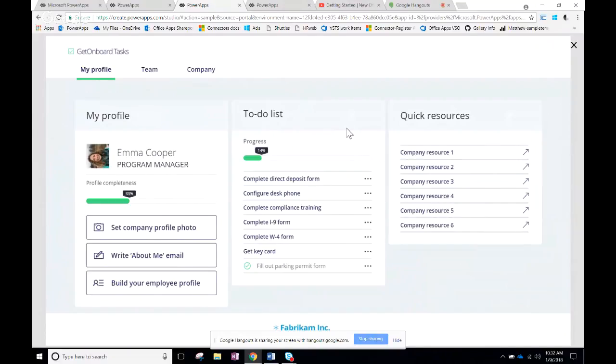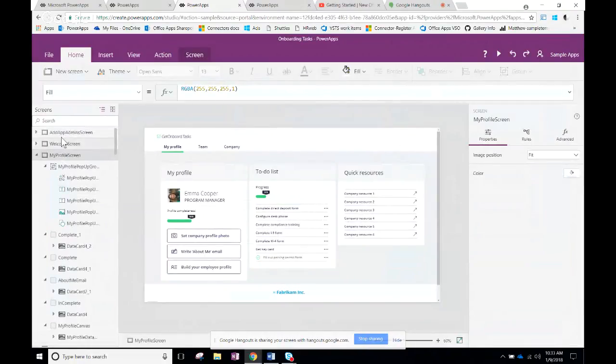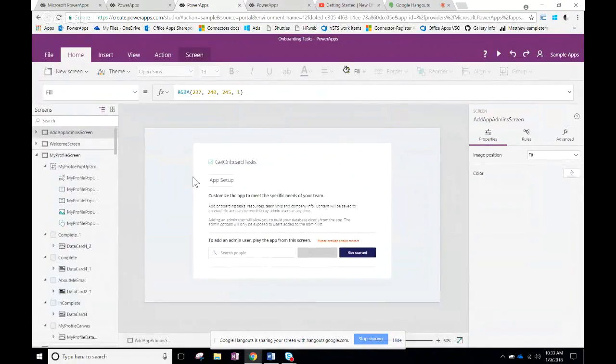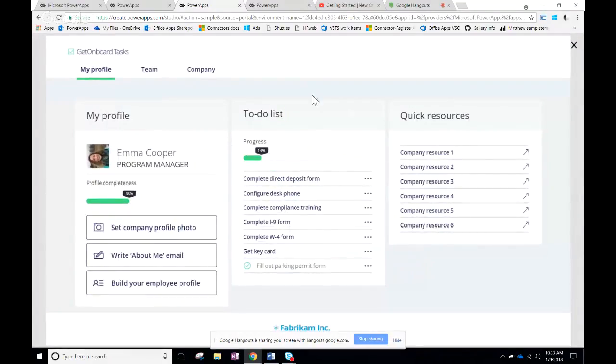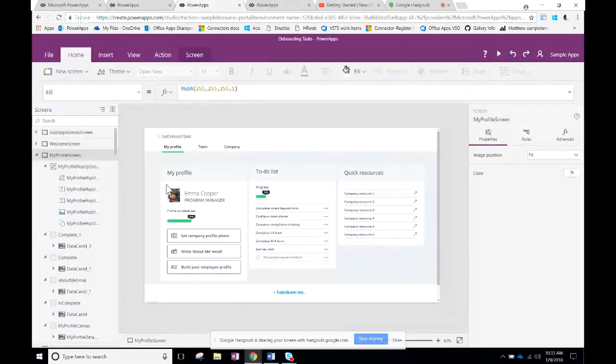Okay, but the person who is given admin rights doesn't have to know how to make an app. They can just use the app itself and go and edit it. Yeah, this is awesome. And where do you edit the to-do list? So I added myself to the admin list, and when I play the app, the buttons should pop up to edit, and they appear right here. And it gives you a gallery and a form where you can edit.